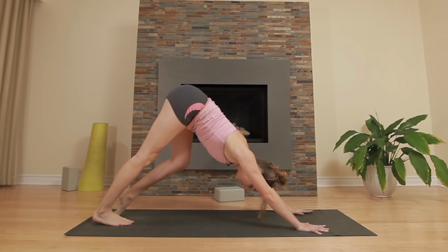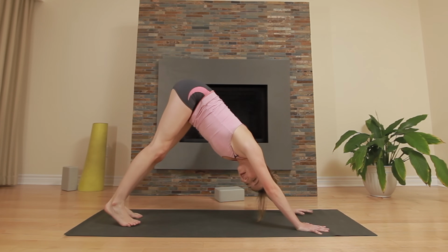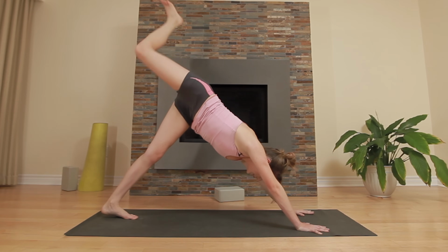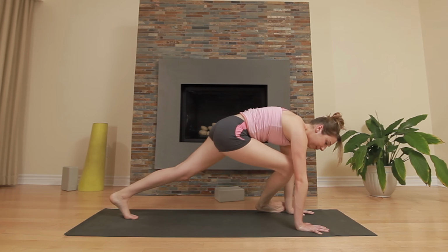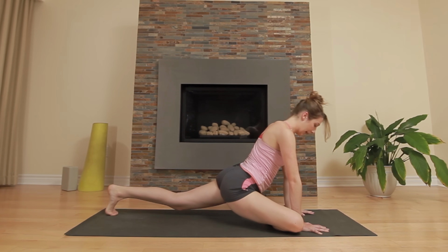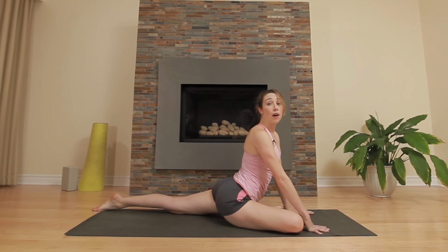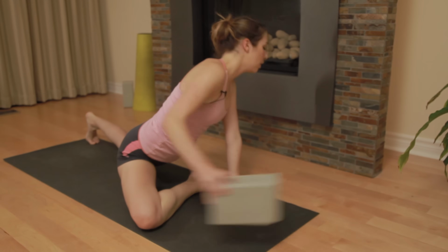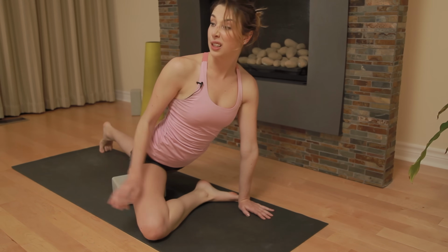Exhale, downward facing dog. Let's come into pigeon pose to release the glutes and the hips. Right leg up. Let's bring our right knee behind our right wrist. Reach your left leg back. Square off your hips, and if you feel like your right glute is hovering pretty high off the ground, you'll probably want to put a block directly underneath you.